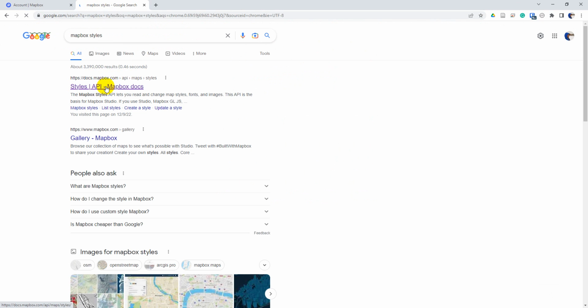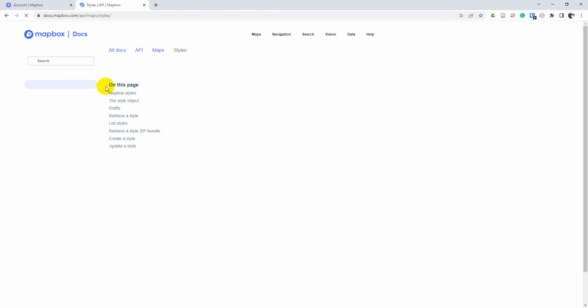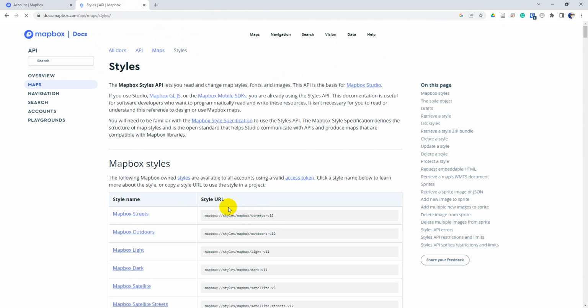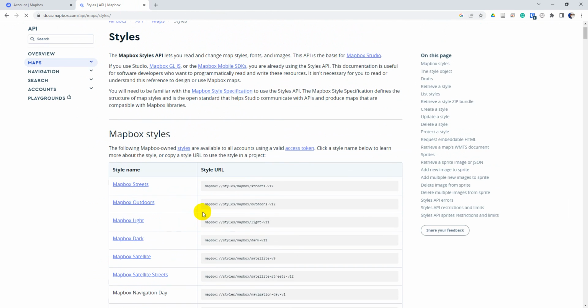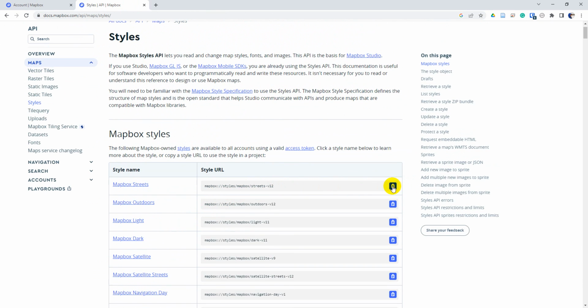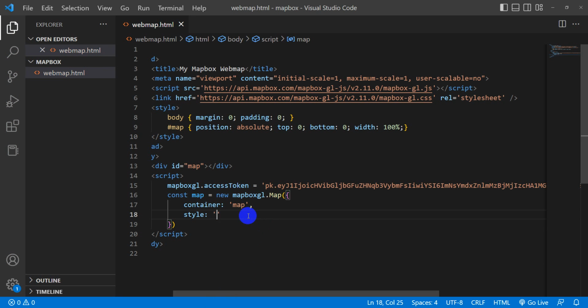Do that, the Mapbox docs, we'll go there. And you'll see we have all these different style URLs that we can use. I'm just going to go ahead and copy this first one for Mapbox Streets, and then go back over to my code and single quotes and paste that in there. So this will pull up that style on my map.